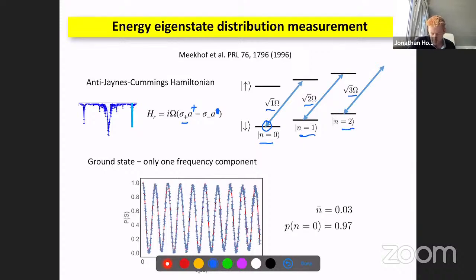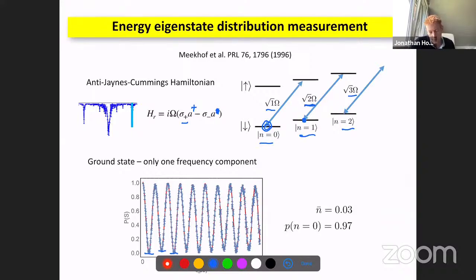But actually, if you look carefully, what you'll see is that the oscillations don't quite go to the same depth every time they oscillate, right? And that's an indication that we weren't purely in the ground state. There's a little bit of population indicating that we have some other frequency component in these oscillations. And that's that actually in this case, there's a small probability that the ion didn't start in the ground state, but it started in the n=1 state, where it oscillates a little bit faster.